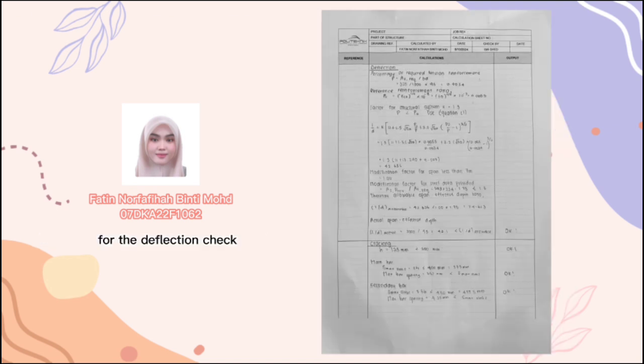For the deflection check, the required tension reinforcement, we have calculated reinforcement ratio is within limits. The structural system factor, we have checked the span to depth ratio and it is acceptable. And for the conclusion, the actual span to depth ratio is within the allowable range, so deflection is okay. Lastly, for the cracking check, the slab thickness meets the requirement, so cracking is okay. For the bar spacing, both main and secondary bar spacings are within limits, so reinforcement is okay. That's it from me. Thank you very much.